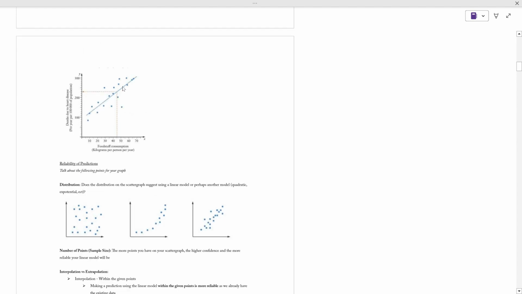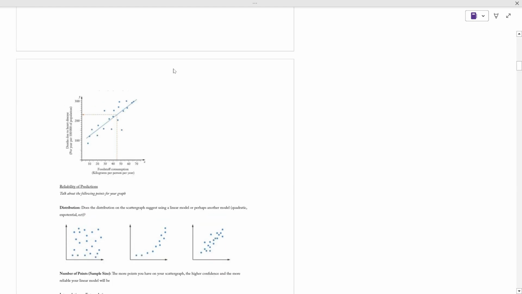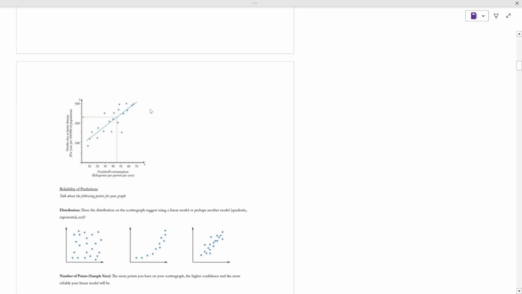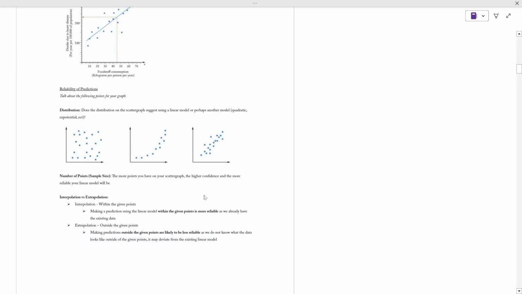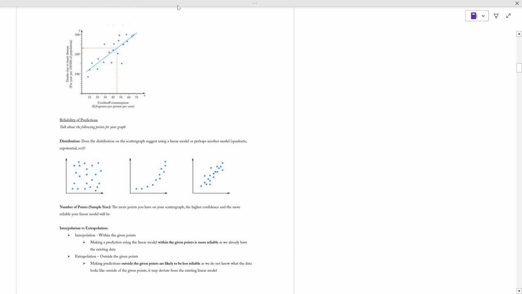This means the given data set might not actually follow the same trend. Potentially, the data out here could actually be somewhere here, making it more exponential. So the prediction in which you're extrapolating is less reliable because you've assumed that the linear model holds consistently, which may not be the case. Once again, interpolating is reliable because you're predicting within the given data set, whereas extrapolating is unreliable because you're predicting outside that data set and we don't know what that data looks like.